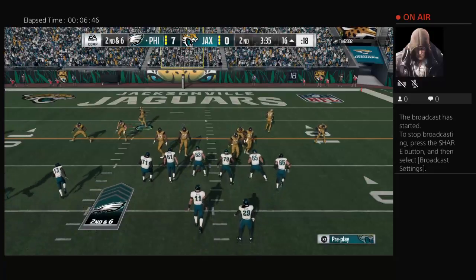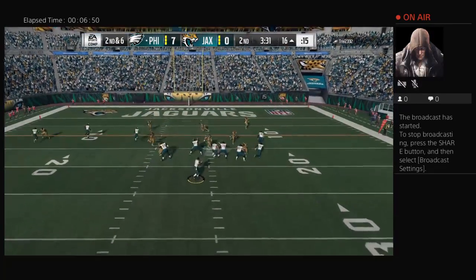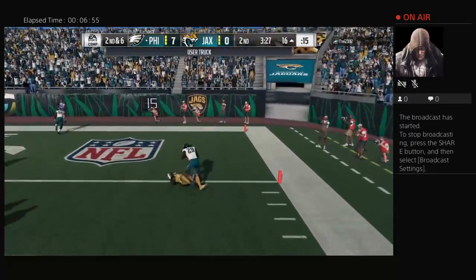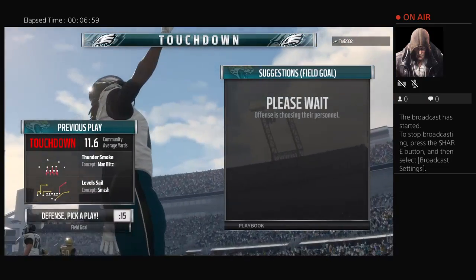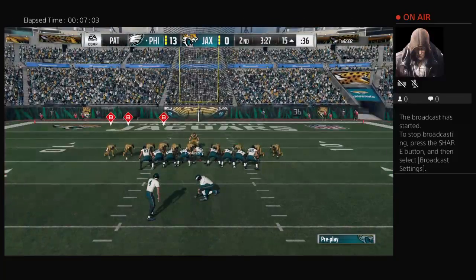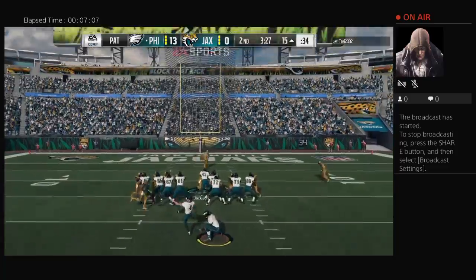So under the category of, while it can't be us because we're not that good, but could you imagine if this was you? LeGarrette Blount, his first 1,000-yard season since what, 2000? And he'll take it into the end zone for an Eagles touchdown. LeGarrette Blount, he scored on the ground and through the air. And the Eagles add 6 to their lead.